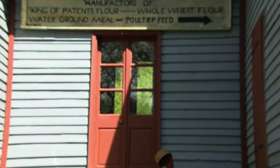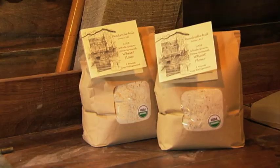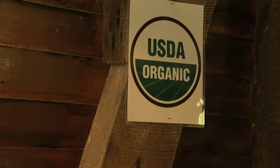At one time, Tennessee had 871 mills. Today, we're down to less than 15. Of those 15, only 3 still grind, and of those 3, we're the only ones USDA organic. Being USDA requires more action than not. The reason is you have to get your corn off of certified fields, and to be a handler, you have to be certified yourself. Mr. Brady had to go to school to be a handler.